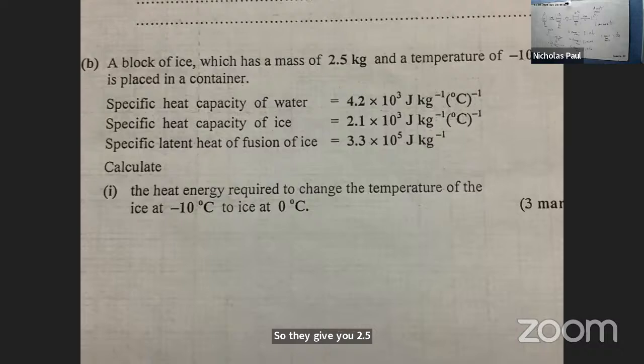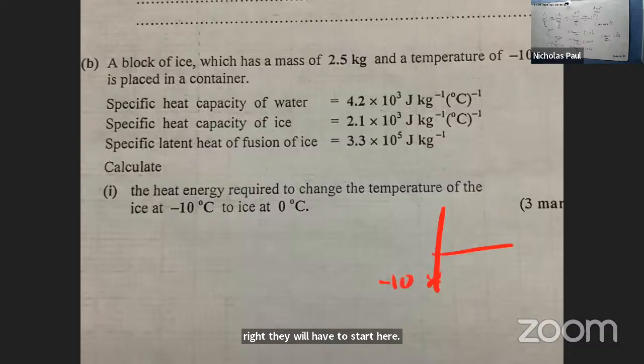-10. So Leonardo, what would change now? Look at it good. What temperature is it starting at? -10 degrees. So it's starting at -10. So can I start it here at 0? No. The graph will have to change a little bit, right? It will have to start all the way down here at -10.